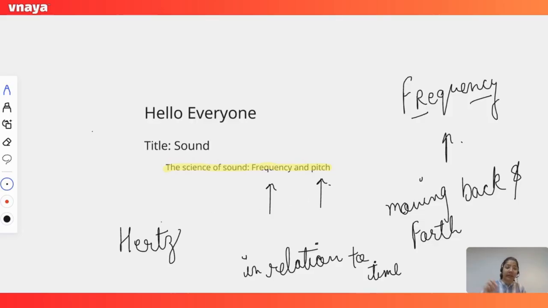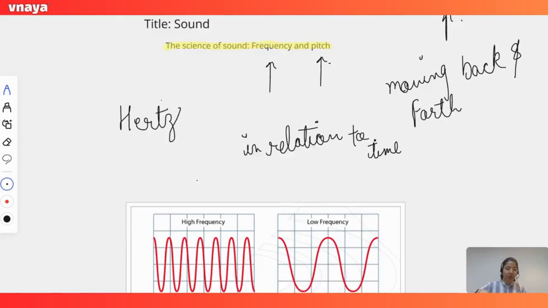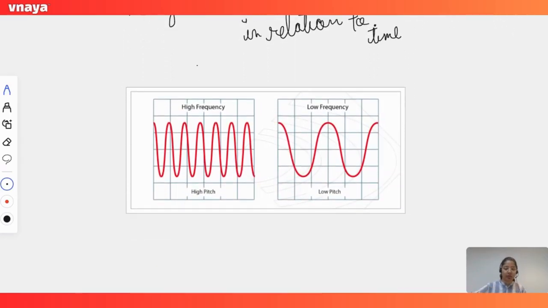If something has a higher frequency, it moves back and forth at a very high speed, vibrating very fast. If something has a high frequency, it vibrates a lot. Like if you beat a drum, the more force you apply with the stick, the more pressure it applies on the membrane, and it creates a very loud sound. It makes it vibrate more, and it makes a very high pitch. So, the higher the frequency, the higher the pitch.